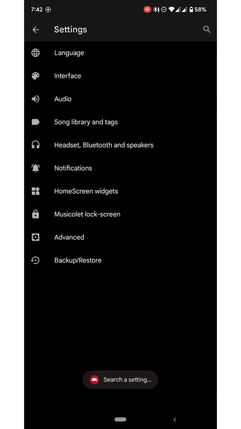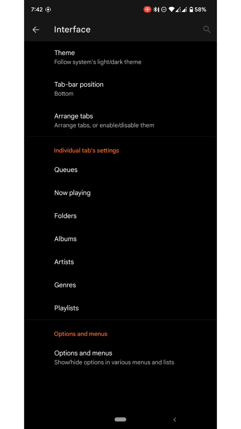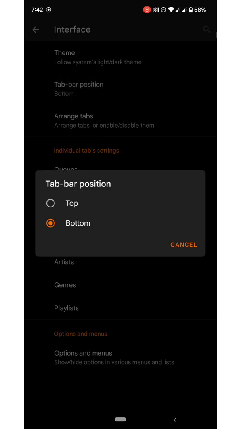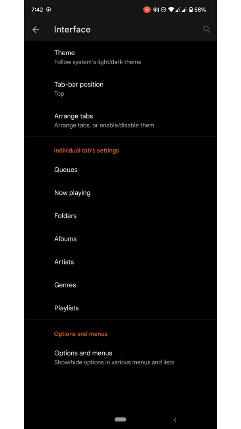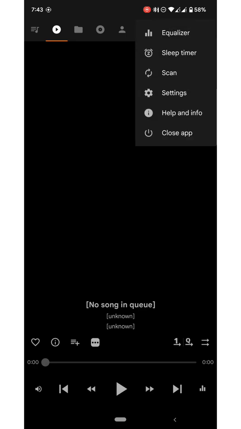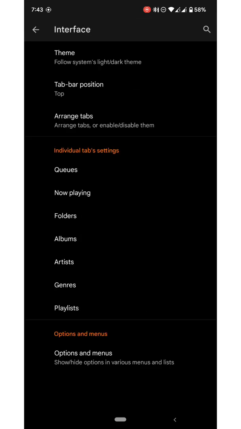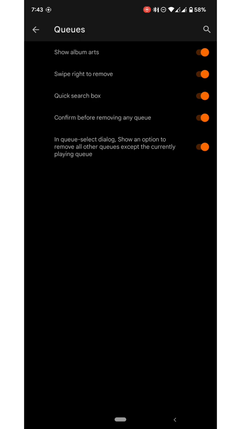I really want the tab bar position at the bottom, so we can arrange the bar position to the top. These are the main settings of the Musicolet interface. Tap on the interface. We can customize every individual interface separately. This is a very lovely thing of the music player. The theme option is already settled, so we want to move on to the tab bar position. We tap bottom to top, so every UI element of the navigation bar system always goes upward to the top. After we settle things, now the UI has a very clean and minimal look.